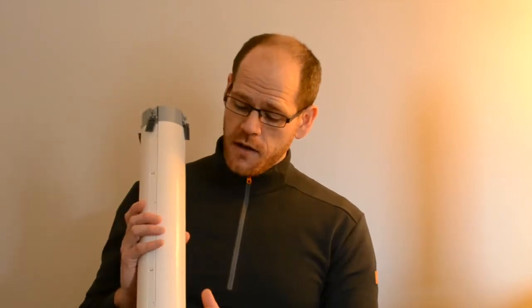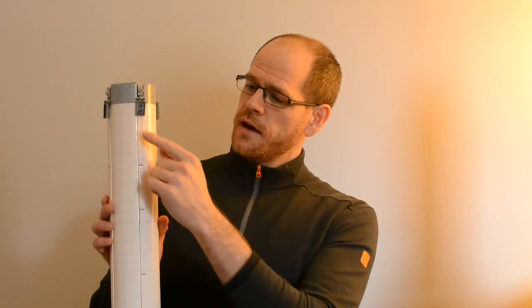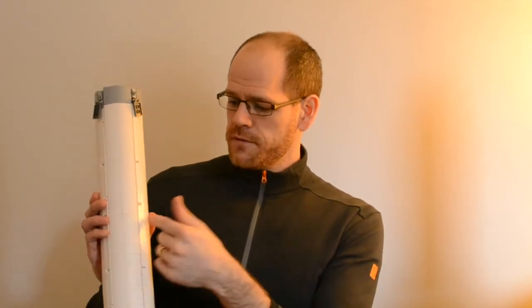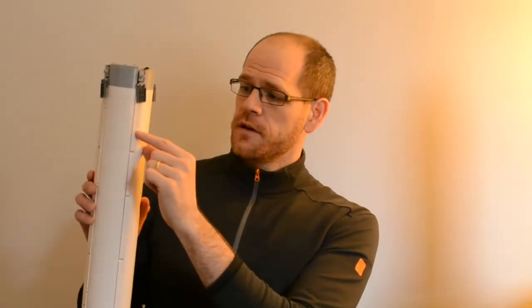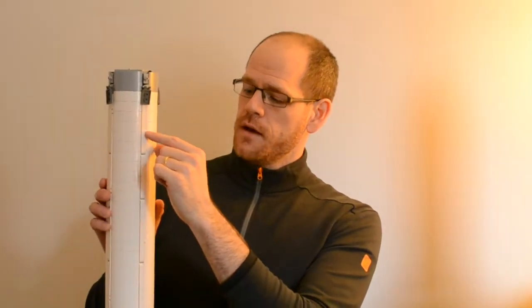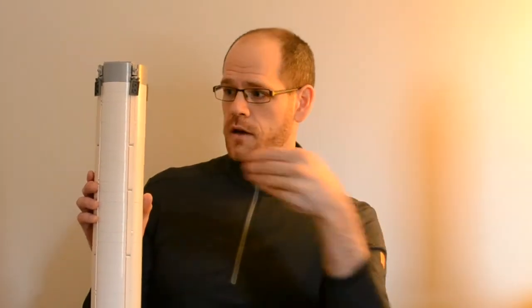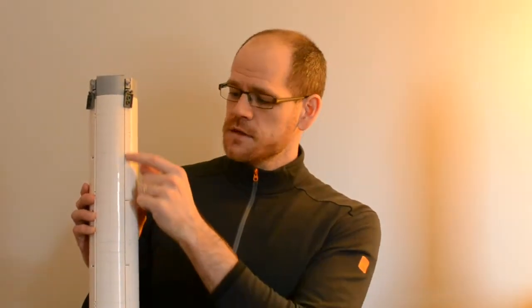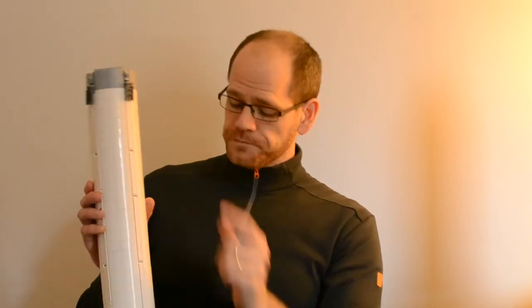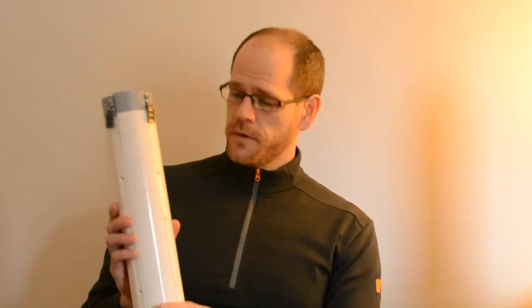But it was actually quite a challenge because the official Saturn V LEGO diameter is 10 studs, so we had to adapt it a little bit. The way we did it was by using what we call sheathing, these parts here with the slopes, and these parts in between we call the stringers. We have two different kinds of stringers, and they're attached using some 1x5 Technic pieces. There's three or four of those running up the side using Technic 1x1 bricks to hang it orthogonally. These are just Technic beams that we've run up the side. So all of that's pretty straightforward.